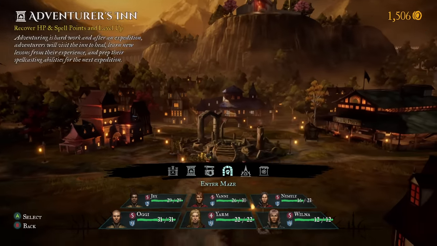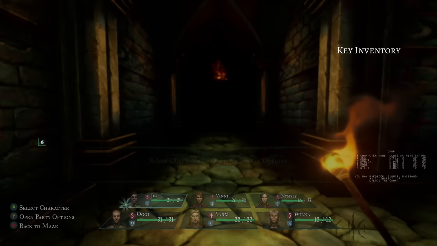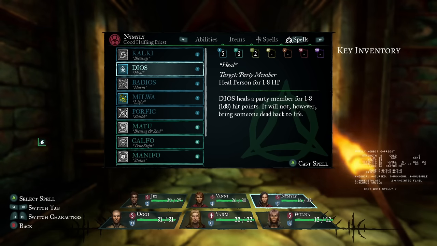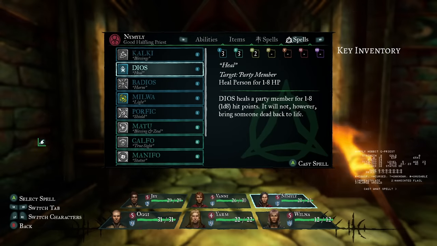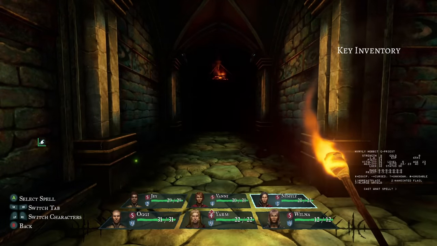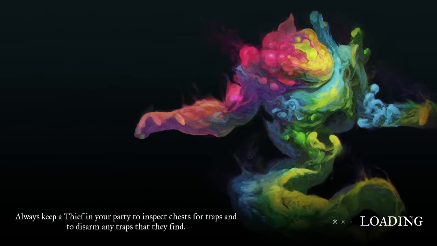So if you want to heal, what you got to do is go into the maze, and you need to make sure you've got a priest in your party. You run over here, and then you cast Dios here until people are healed up. The UI is a little buggy at the moment, but there you go. Everybody's healed up. Now we leave.